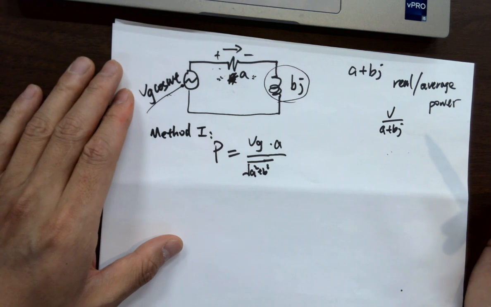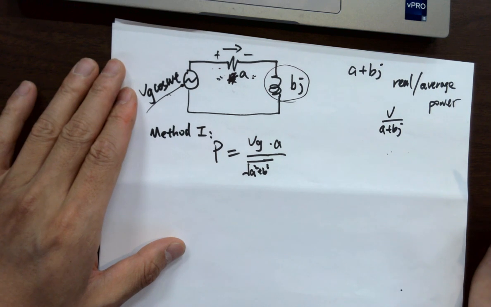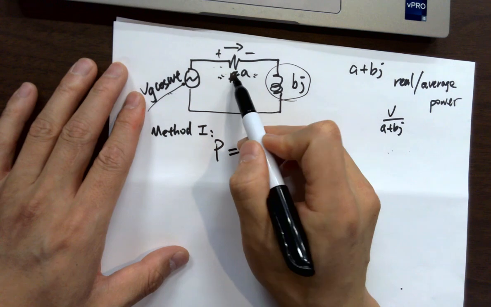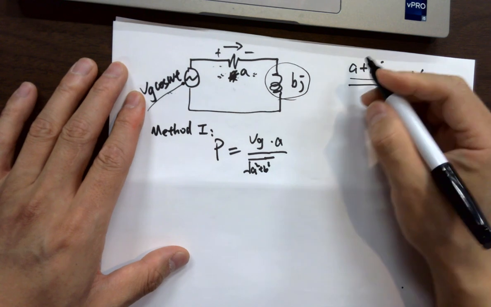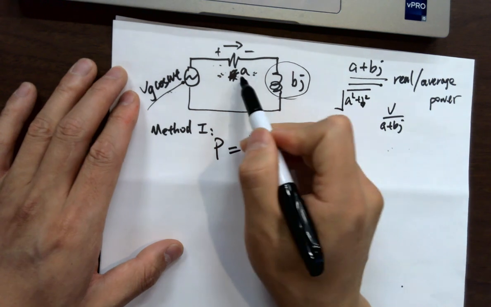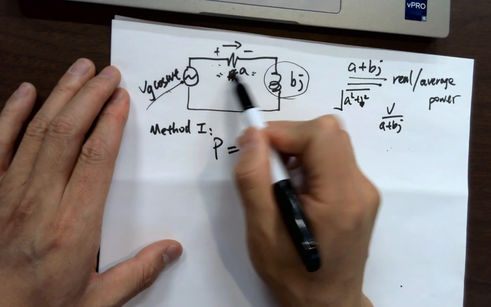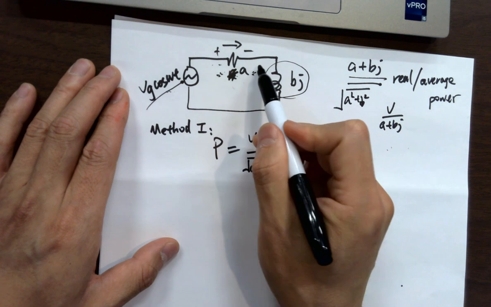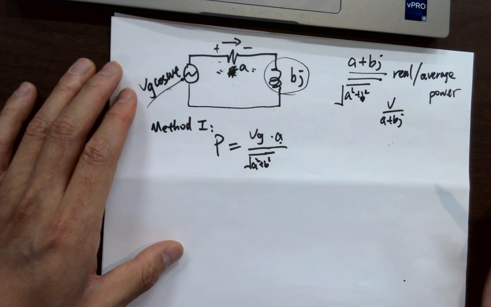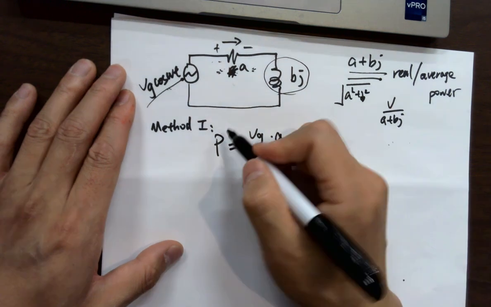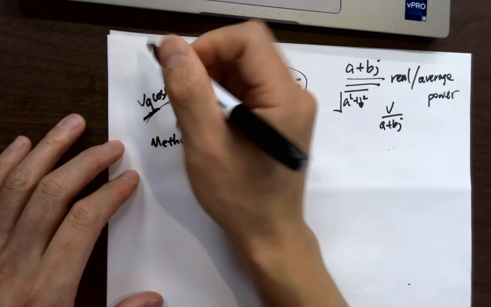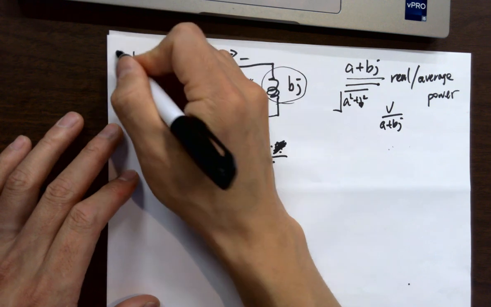Is there a better way to calculate it? Because the resistive load is A plus Bj, and the magnitude of the impedance is the square root of A squared plus B squared, and eventually the magnitude of this one is A. The modulus of this resistor is A. So times A will be the voltage across it. Let's slow it down a little bit. So Vg is the peak voltage, right? It's going to be a cosine wave here, like this. So this is Vg.